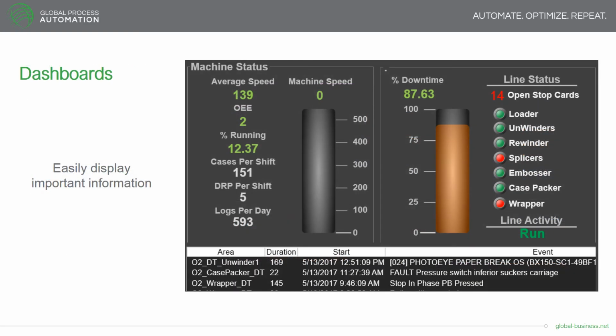With the OEE calculation complete, we can now display this in dashboards in reporting. Here's an example of a typical dashboard. Notice in the dashboard that not only are we showing the OEE, but we're showing some of the other results that were used in creating our OEE. We're showing the percent running for a specific piece of equipment, and of course the inverse of that is the downtime. Since we are tracking when the machine is not running, and assigning reason codes to that or to the specific pieces of equipment within the line. We're also showing the number of downtime events, and we're showing the context of the event, why the machine was down for such an extended period of time.